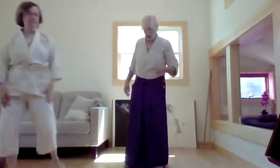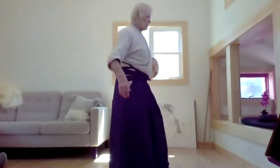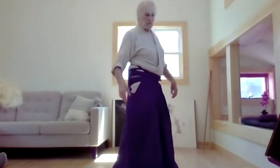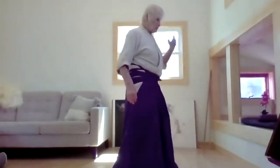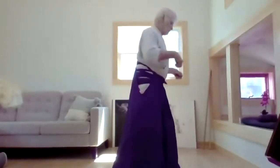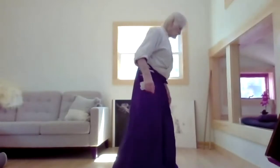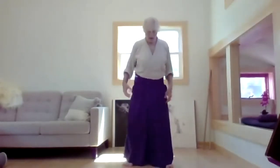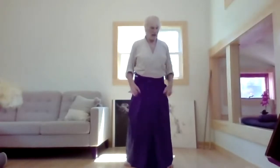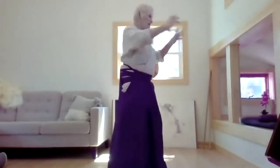Okay. So now we'll do the rowing exercise. The rowing exercise was one of the main exercises those sensei used to do. Koichi told me his teachers would say that these movements are not intended to build stamina, particularly, or muscular strength.